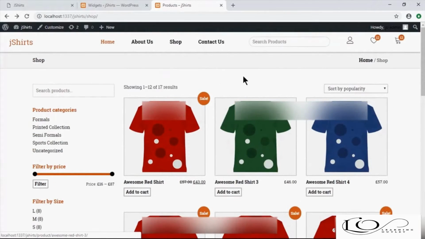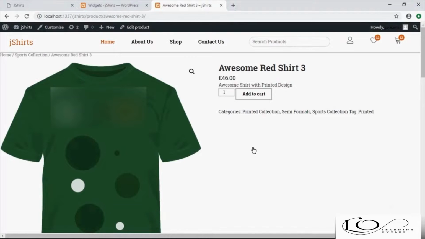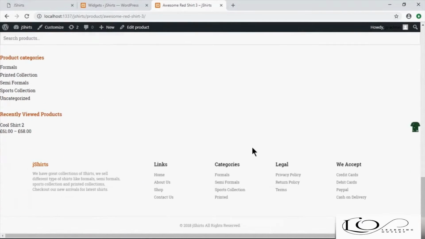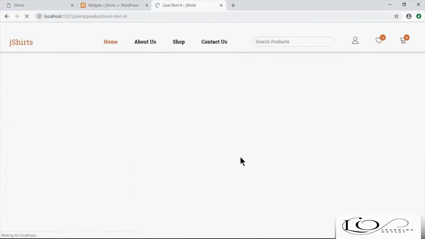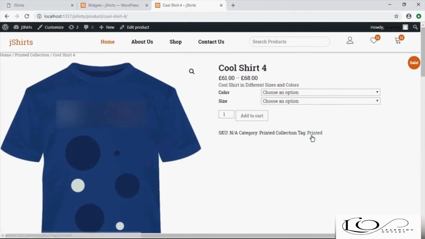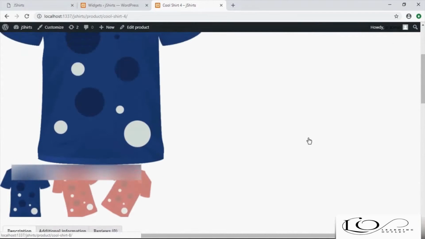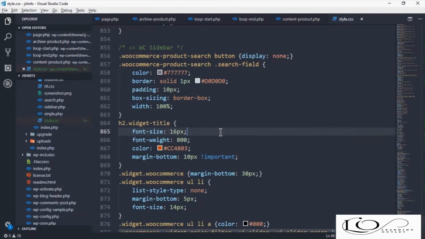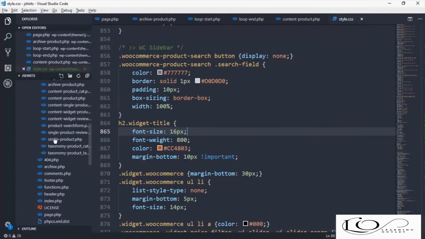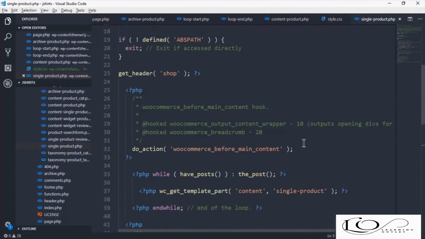We click on any product, we get its details. And as you can see right now, our product details page is looking messy. So let's style it to make it look like our prototype version. Open up the singleproduct.php file and make changes to the source code so it'll match our prototype version.